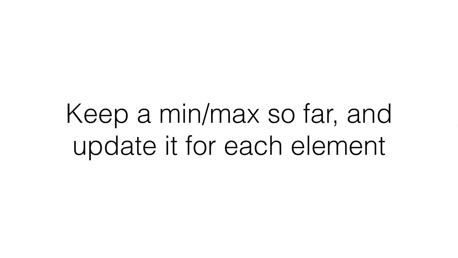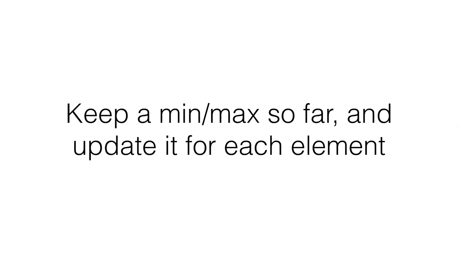The secret here is to make sure that you use a minimum or maximum from the array itself. So start with one of the values from the array. Otherwise, you might accidentally give the wrong value. For example, if I was looking for the maximum in an array of integers, and I started my maximum at 0, that might not be the right value. All of the values in the array might be negative, which would mean that 0 is higher than all of those values, but is not actually a value in the array. So always start with a value from the array.